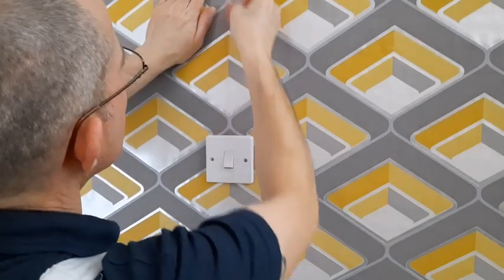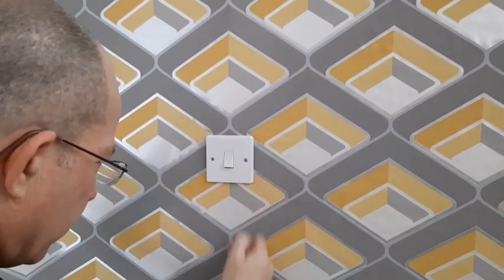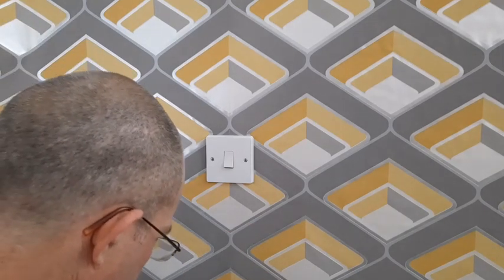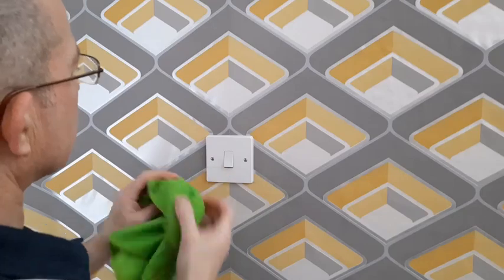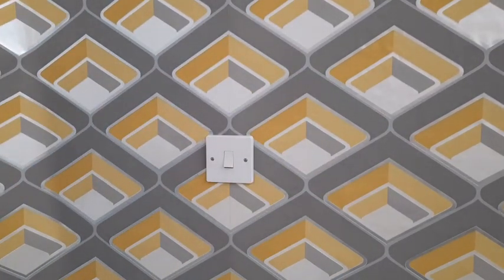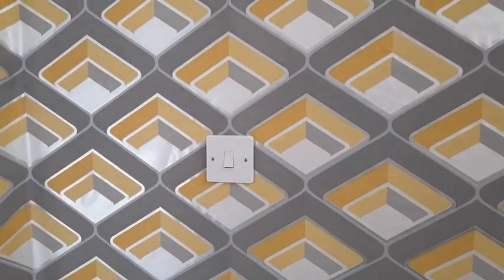Some papers are better than others for heights and joints. But you do have to sometimes manipulate them into place. It's not too bad. There you go. Some change my bolts. Finito.